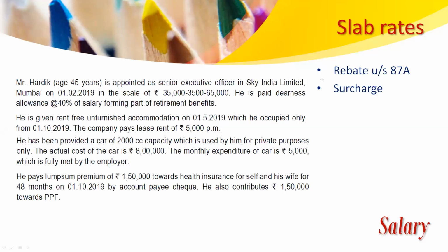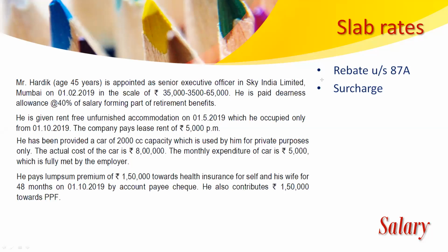Considering the major amendments under the head salary, we'll have to consider the rebate. When calculating salary for individuals, your concentration should be on rebate under section 87A. So up to 5 lakhs, 12,500 is available. Next is surcharge. Now there are 5 slabs for surcharge that should be considered.